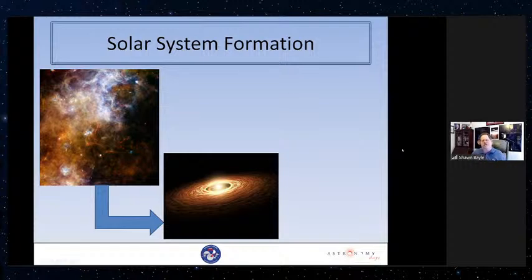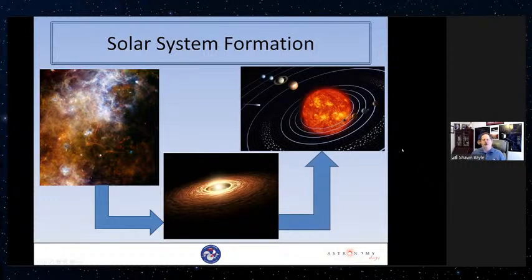Then there's a process we call accretion, where there are bands around that star where what we call planetesimals start to form, where particles just randomly stick together. The more of them that stick together, the more gravity happens. As they're orbiting around that star in that disk, they start running into a lot of other particles, which then accrete on, and they get bigger and bigger until eventually you get what we see in pictures of a solar system. That's basically how all this happens. That's how we came to be.